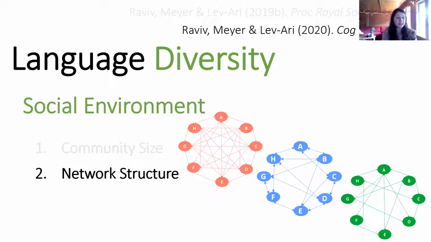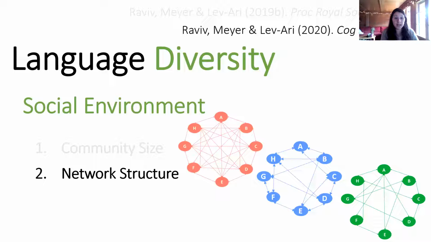And the last network was a scale-free network. That's the green network. These networks have actually been argued to be the most representative of modern human societies. They're also very sparse, so they have the same number of connections as the small world, half of the fully connected. But interestingly, they follow a power law where few agents are highly connected. In this case, if you look at participant A, we call him the hub. So he is connected to almost every other person in the group. But many of the agents are less connected. So for example, participants E and D are more isolated.